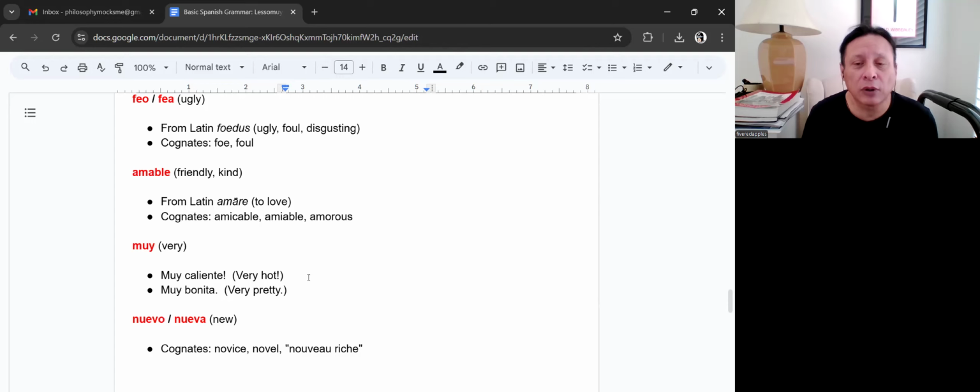Okay, so nuevo, nuevos is the plural for masculine. Nueva is feminine singular. Nuevas is plural. Okay, that's it for the vocabulary. I really think nuevo, nueva, because the cognates are going to be easy for you to remember. Muy, because it's so short. I think Americans, at least Americans, use it all the time, right? Like in a facetious kind of way.